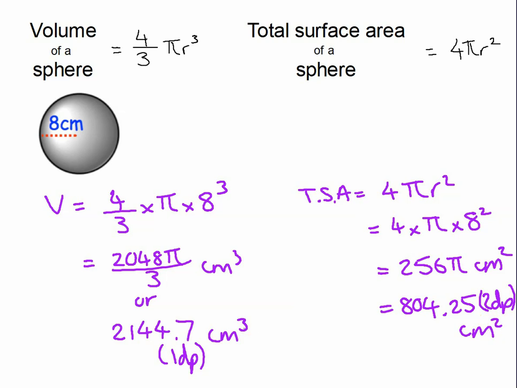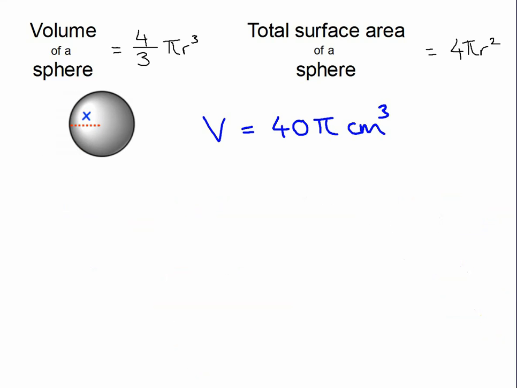Okay, so if you get those, that should be pretty easy, right? A formula you're given, you just pop a number in. So of course we like to make it harder. Let's have a look at this one. So the volume is 40 pi. Now it's always nice when they give it in terms of pi because you'll see that they'll cancel out. And this question lends itself to finding the radius. Let's go a little bit further. Let's see if we can find the total surface area of this.